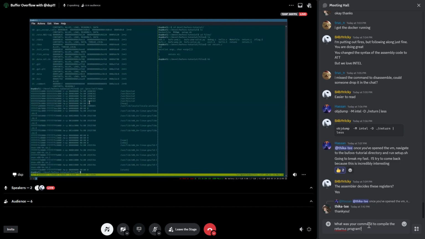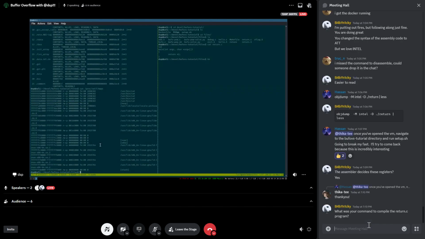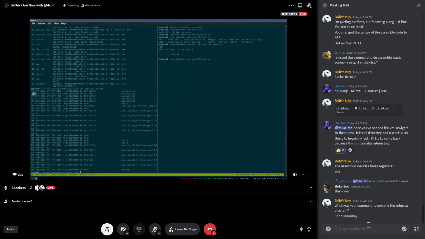Again, read write, and so on and so forth. Here you can also see the code of cat. For example, you see that this segment is mapped as RX, so read and executable only. So we can expect that in this area we'll find the instructions of cat, as cat is a program that can read a file.